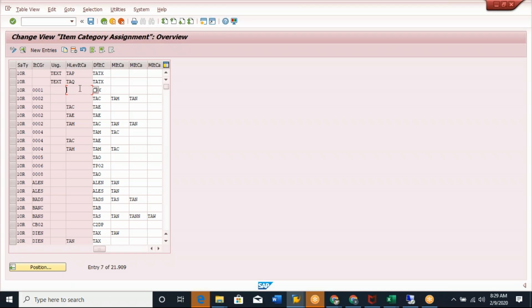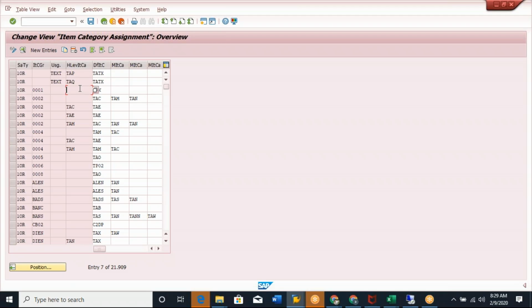So now what you understand: when you go for an interview, people will ask you, you see an item category in the sales order, you know that item category is determined in the sales document or sales order.